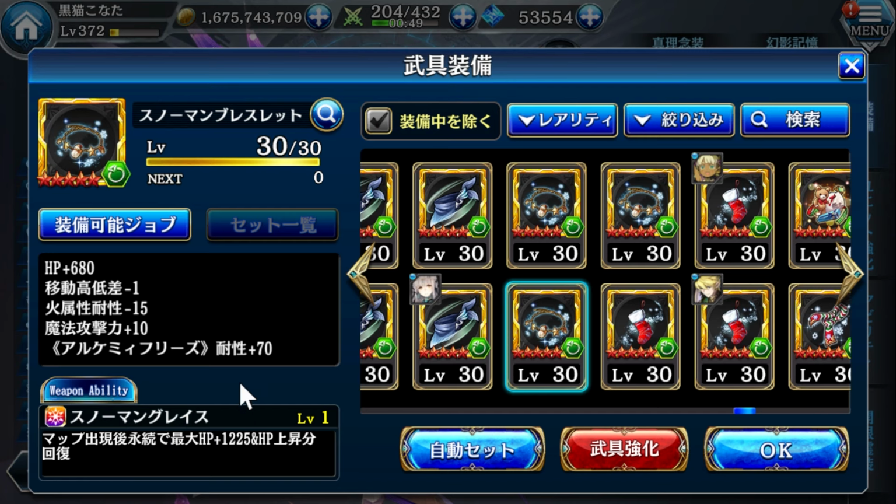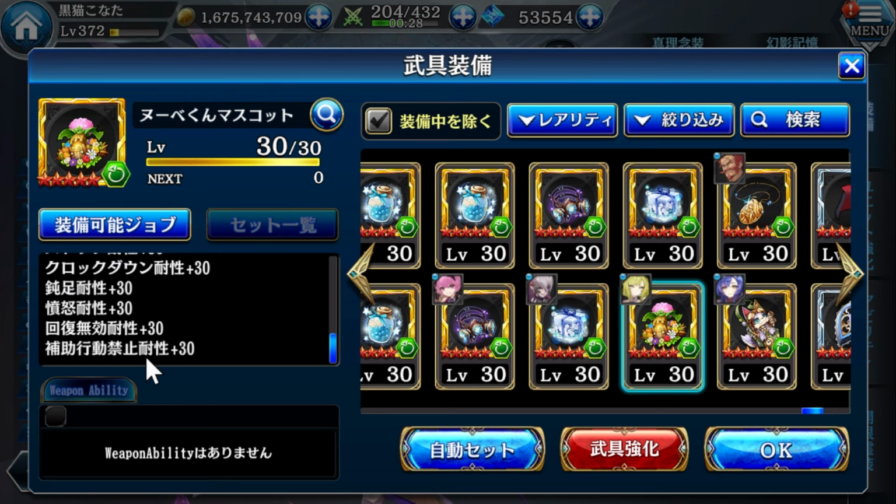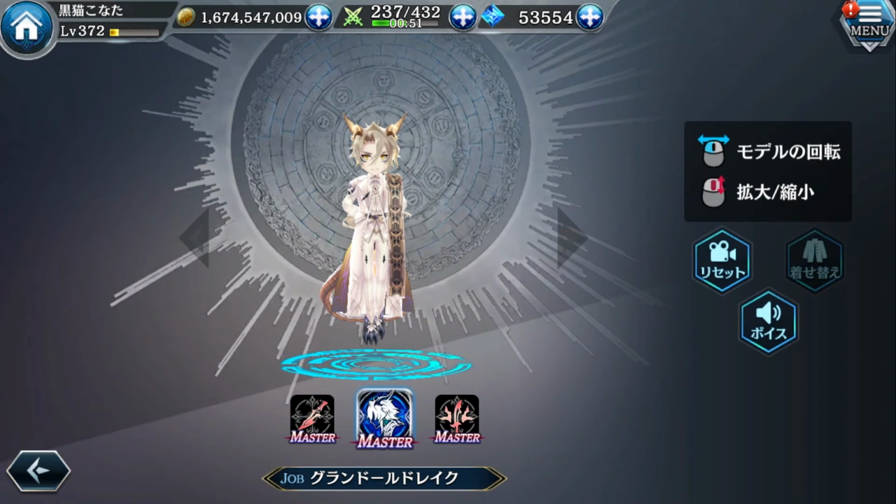But it will reduce his fire resistance and jump, so beware. And lastly, this accessory will increase all of his status resistance. So if you equip it with the status resistance set bonus of plus 15, the total will be plus 45. Everything. So this will be the end of the information.